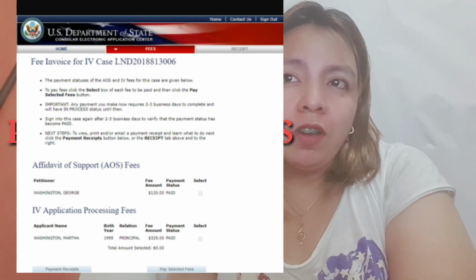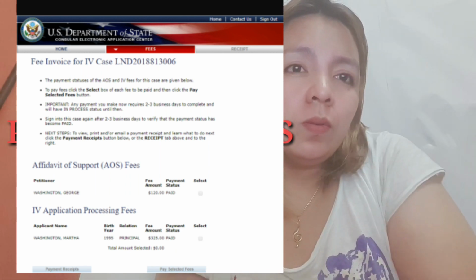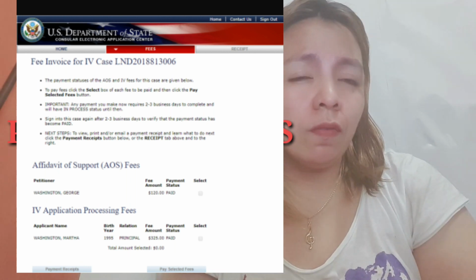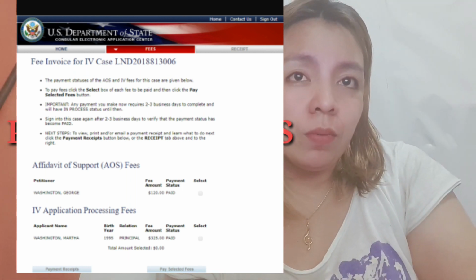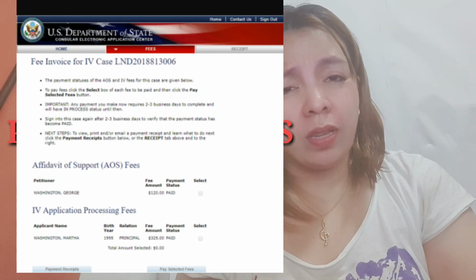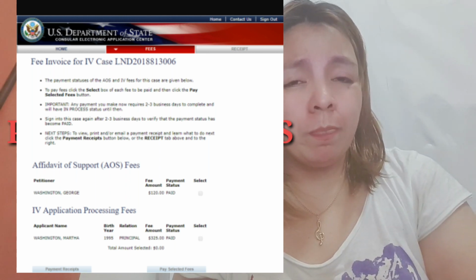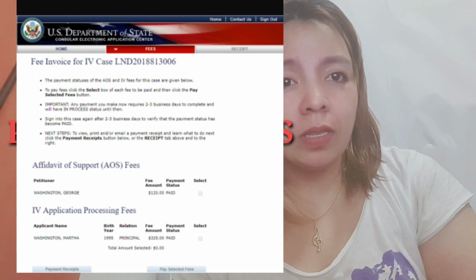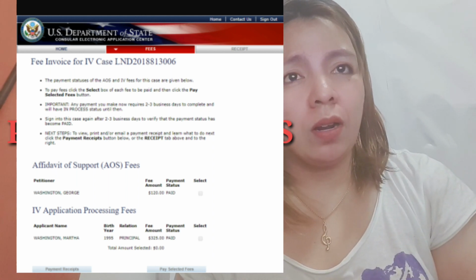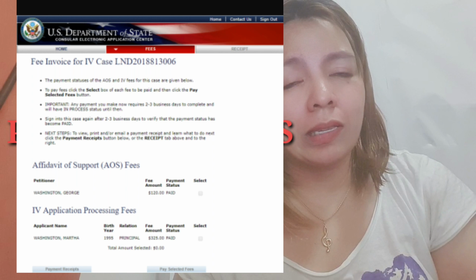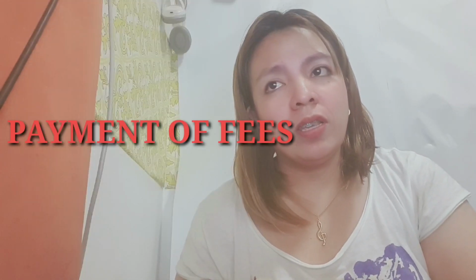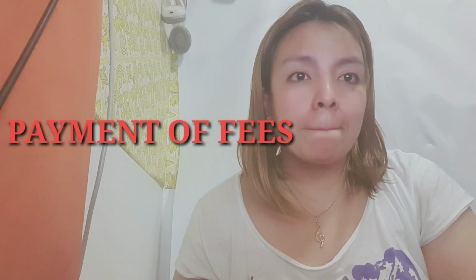After you have submitted your payments online, you need to allow up to 1 week for NVC to process your fees before you go ahead and continue on to the next step. You cannot do anything on your CEAC page if the NVC has not processed the fees yet, or has not accepted your payments yet, and you will not be able to access the DS-260 form until your NVC has already processed the payment.